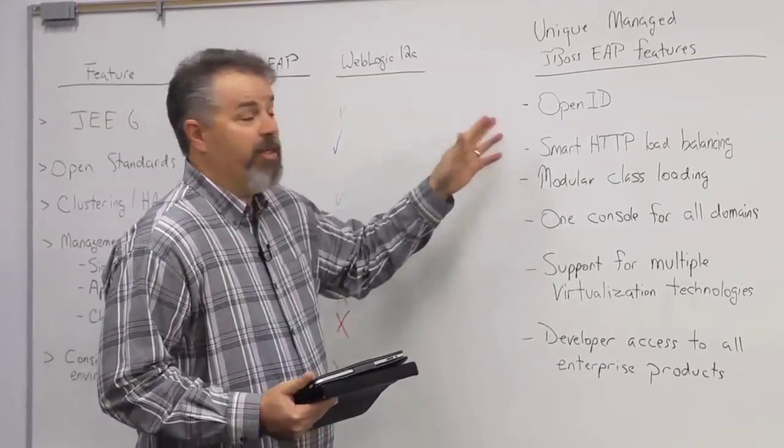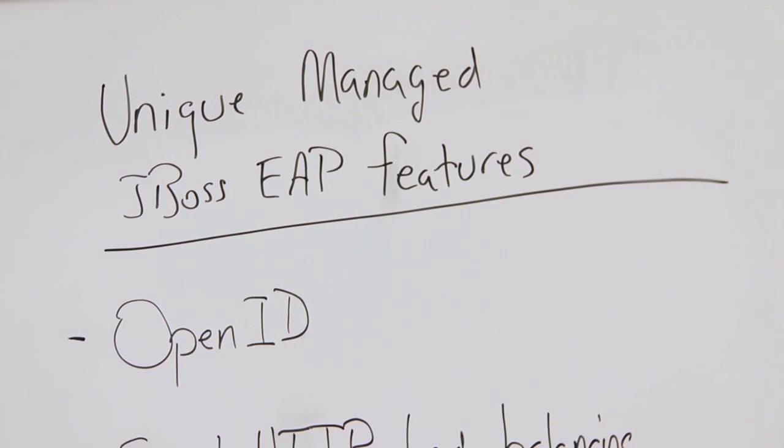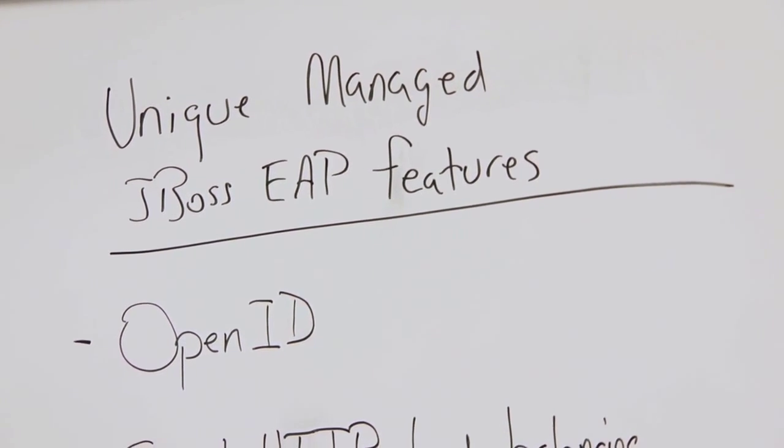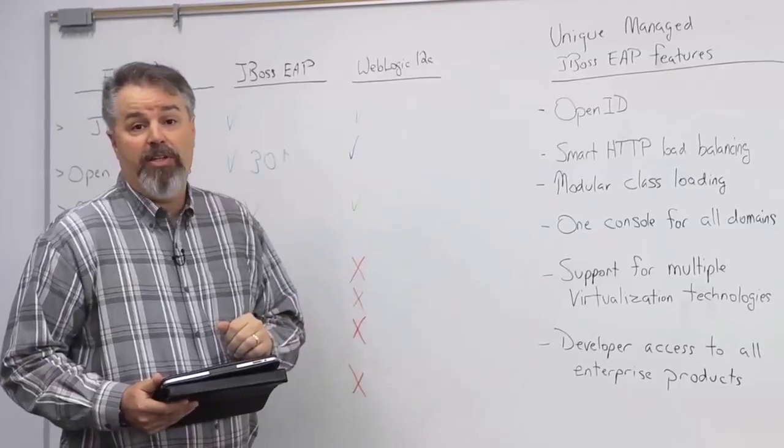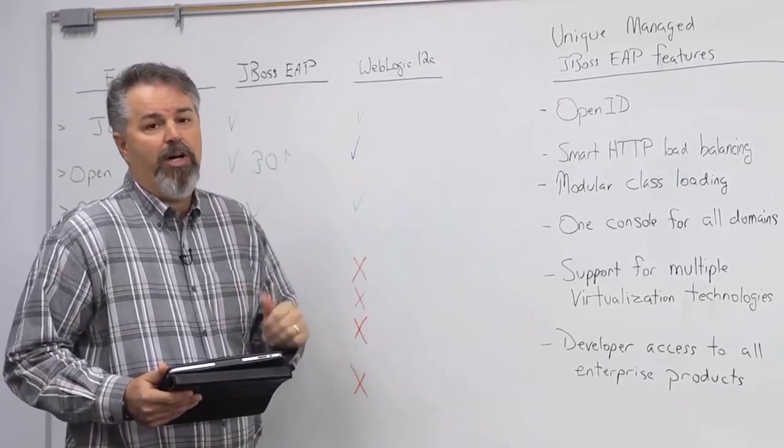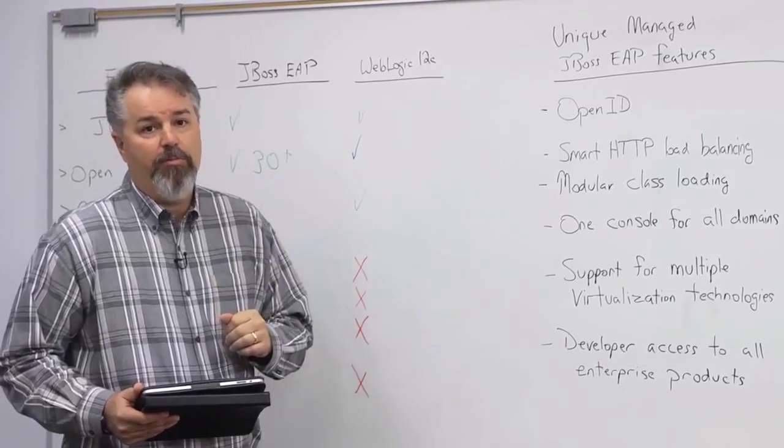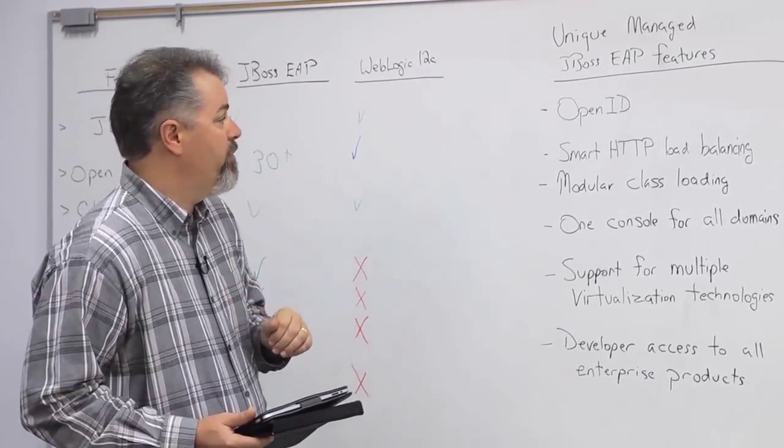Let's start with an open standard. In this case, I'm going to point out that OpenID is supported right out of the box with JBoss EAP. OpenID is an emerging standard gaining in popularity all the time. Nice to know that's available to you, and you'll get full support for that.